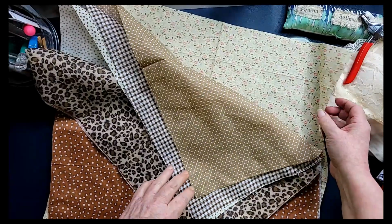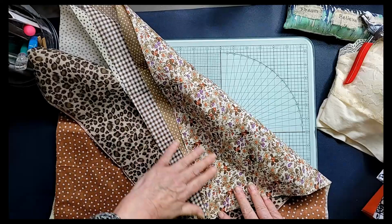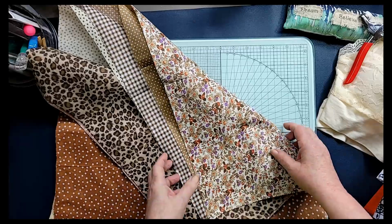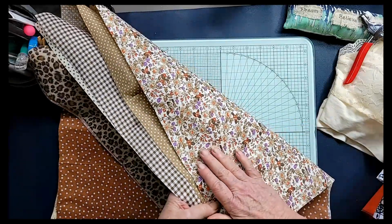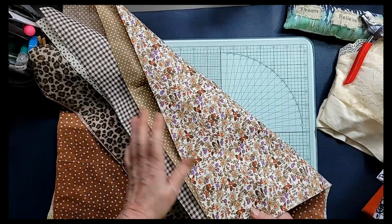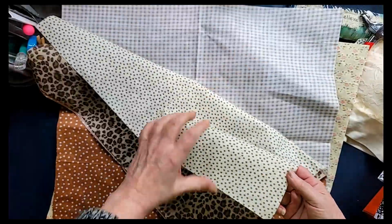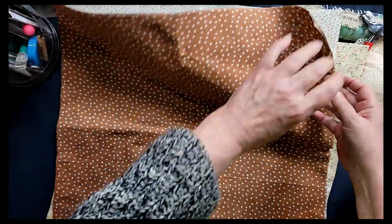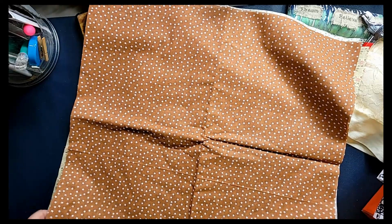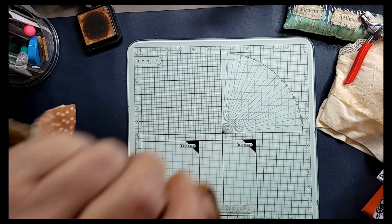And then the polka dots. And then this one. I really do love this one. I think I had gotten some with another set that's very similar to this, and I just really liked it. So I'm happy to get another piece of it. I think the other one, the flowers were a little smaller than this one, but it's close to the same. So anyway, these, like I said, will all coordinate with each other. So I like that idea. I may do a quilting kind of project with these because they do come together so well.